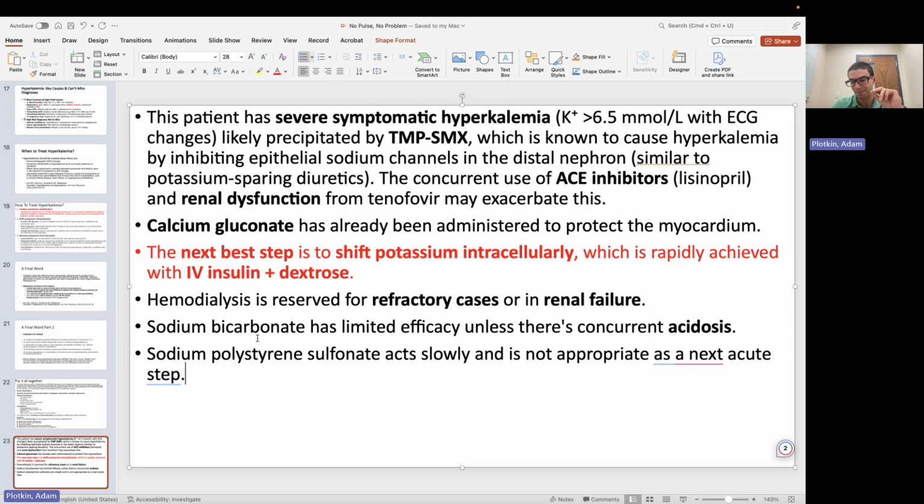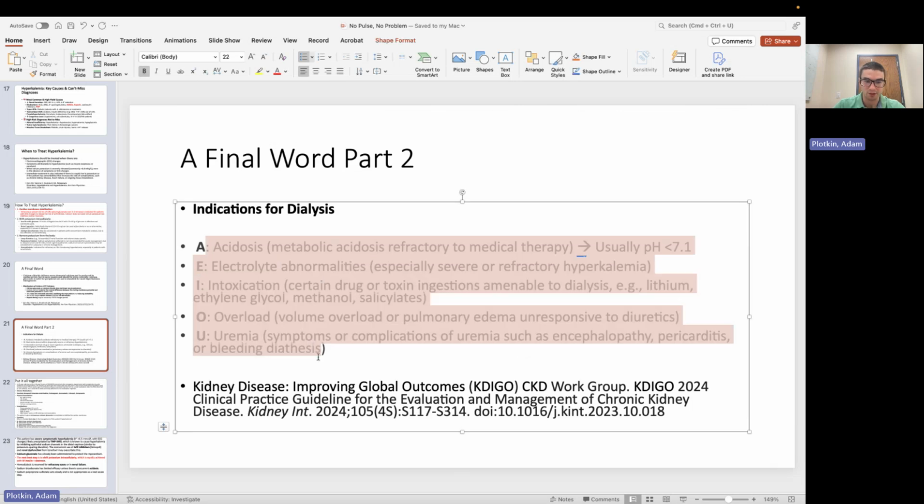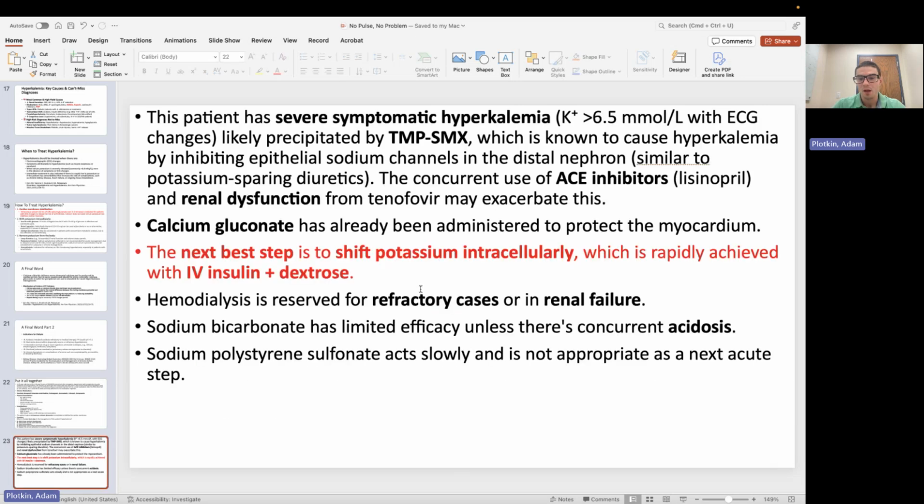Whenever you get a question like this, they'll always have hemodialysis as an answer. Hemodialysis is a really intriguing option to a lot of students because you're like, oh, it's hemodialysis, right? That'll totally take care of this entire problem. Just remember, it's probably never going to be the right answer unless they give you a patient who's been treated with the proper steps and still has this refractory hyperkalemia. That's because hemodialysis takes so long to get set up and it takes a while for it to work. So it's probably not going to be the right answer on any board exam question, unless they're talking about one of the AEIOU indications.